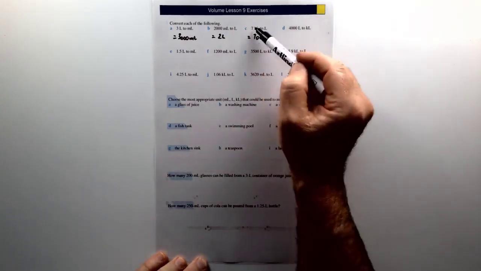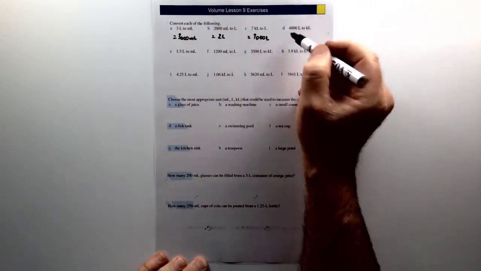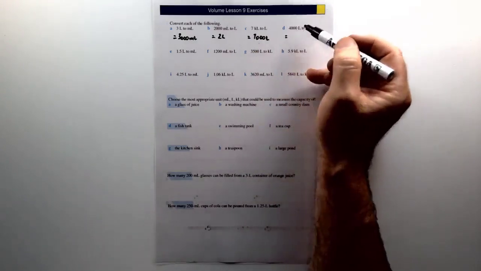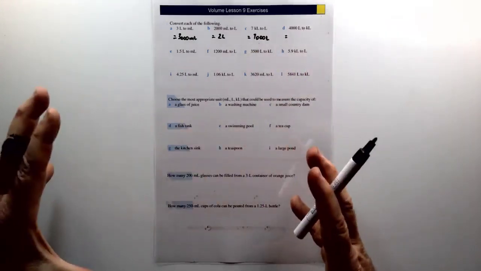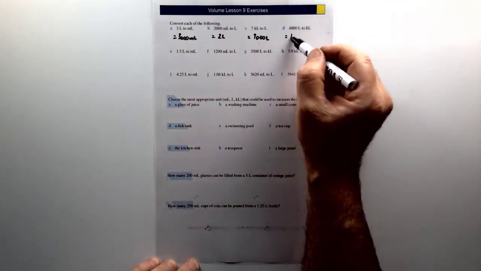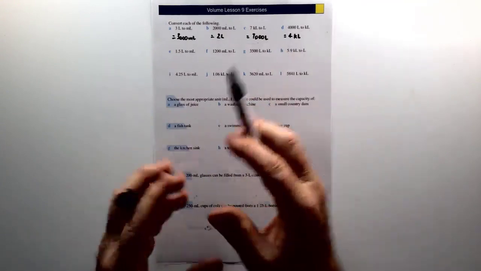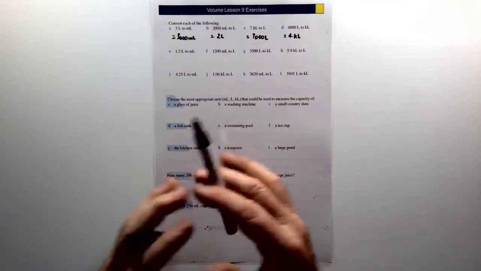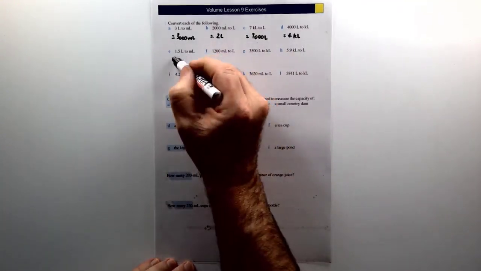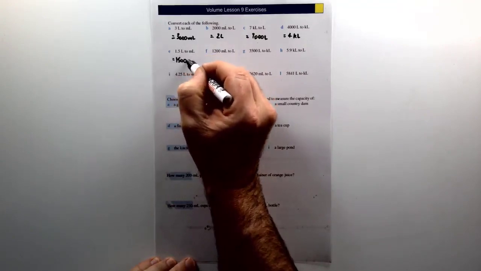And if you think about it, kilo actually means 1,000, so literally this means 7 lots of 1,000 litres or 7,000 litres. Here we're going litres to kilolitres, so the unit's getting bigger, the number has to get smaller, so we divide by 1,000. Here we're going litres to millilitres. The unit gets smaller, so the number gets bigger. Times that by 1,000.